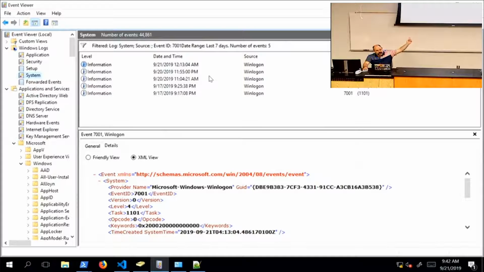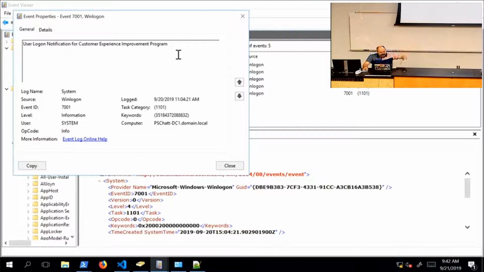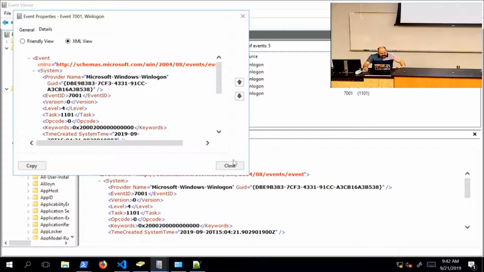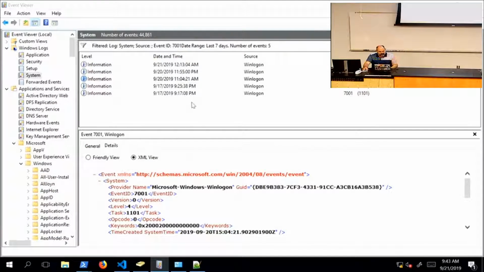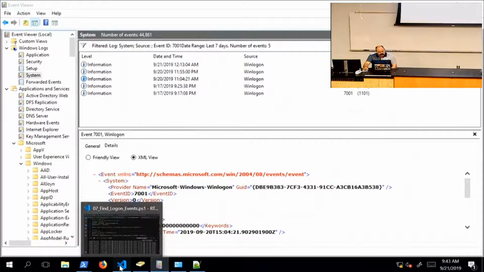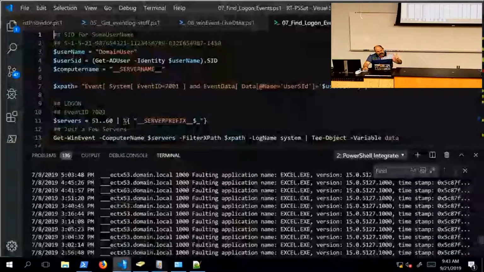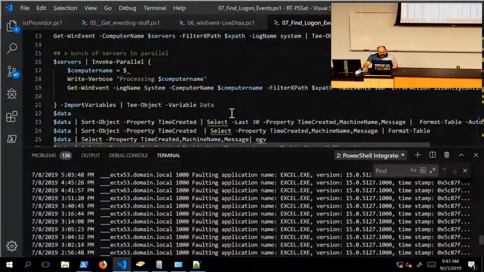So here's your logon event, saying that this is a logon event for this person, the details. So if we're looking at that point, all right, what is available to me? So here is the UID of this, here's the SID of the user who actually did a logon. Okay, so there's my 7001, the logon event, and I think there's a log off event, and we'll get to that in a second. So here's my Winlogon, and then there's a log off later.